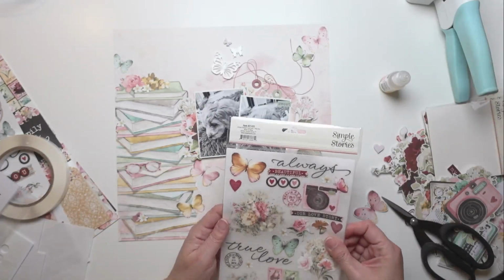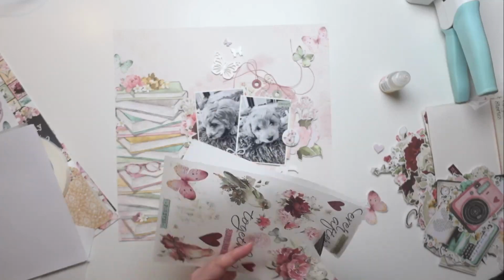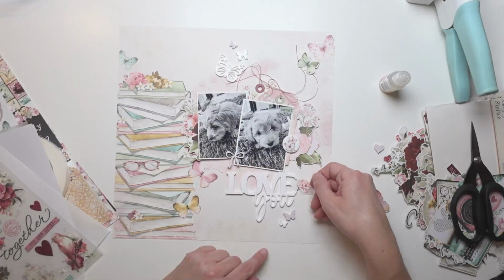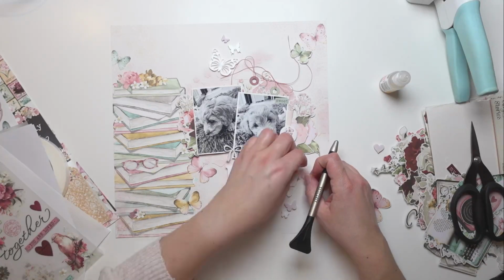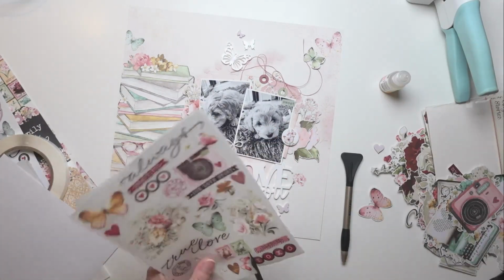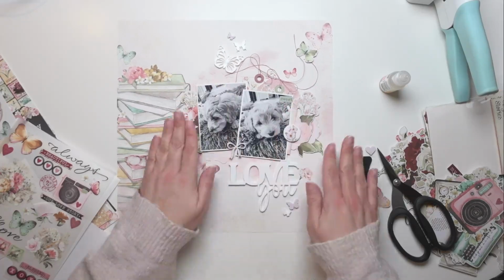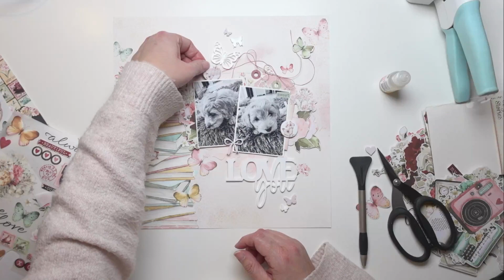I do have a look at these little rub-ons here. I do love rub-ons. And I've just found a little one here that I'm going to put at the end of the words love you. I do play around with its positioning, but I've decided to stick it with love you there. I'm just using my little tool there to rub it off. I'm not sure if I can find one more little butterfly to go up there as well. I like using rub-ons, I like using chipboard, I like using ephemera. I think it all gives a different texture and a different feel to the page.